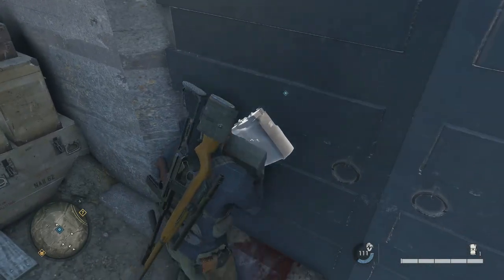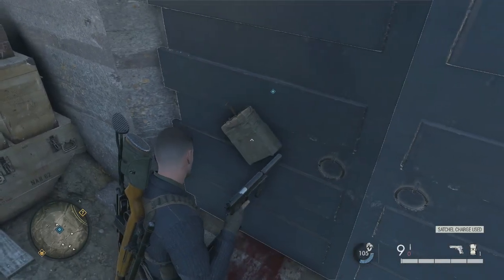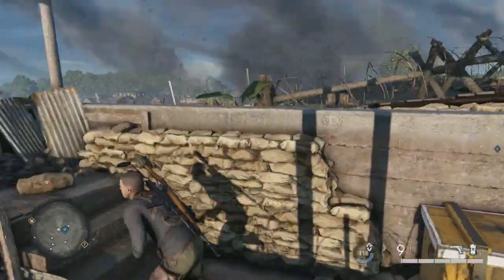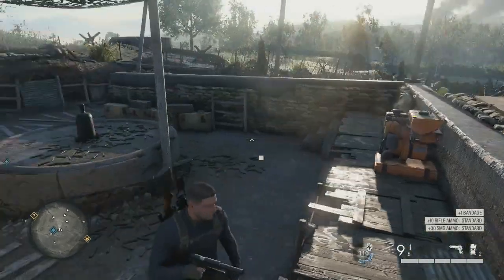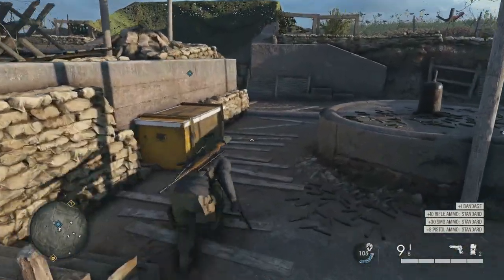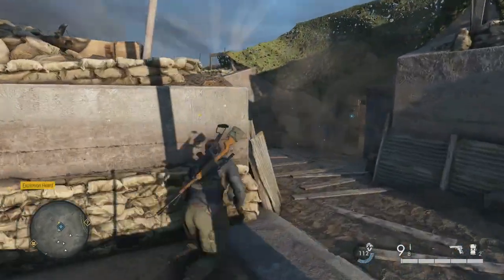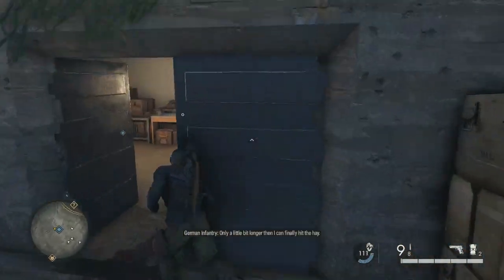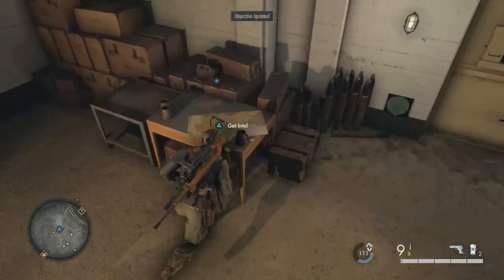No, I'm gonna need to use the satchel for that. So let's use the satchel, make it quick. Just make it quick, boys. And once we're there, we'll just go ahead and go right in. There we go, it exploded. Guy heard the explosion, obviously. Gonna come in to see what happened, but I'm in already.